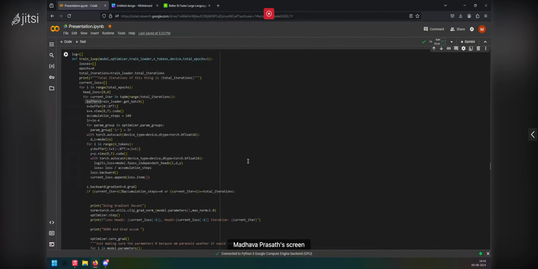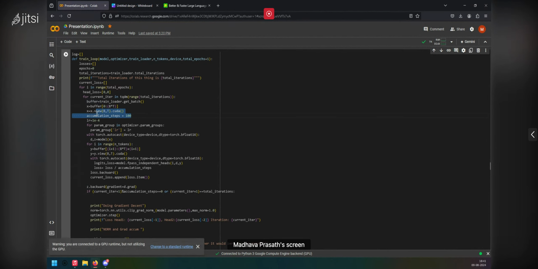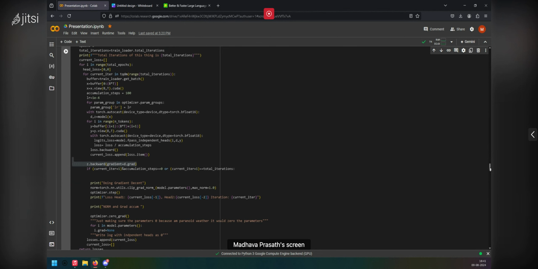So that's what I did here. I will just accumulate for 100 steps and not do anything else. I'll scale the loss by the accumulation steps and call loss.backward again and again. Don't focus on this now, I'll come back to it later. Whenever the accumulation steps hit 100, I will normalize the grad norm to keep it under 1.0 and perform optimizer.step.